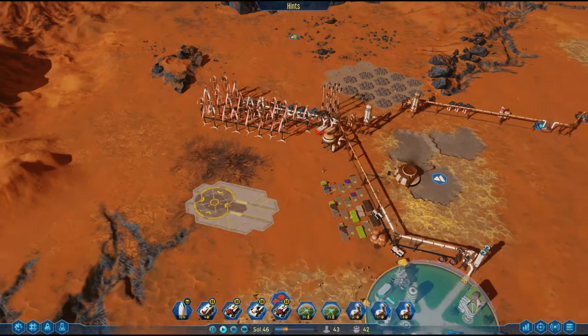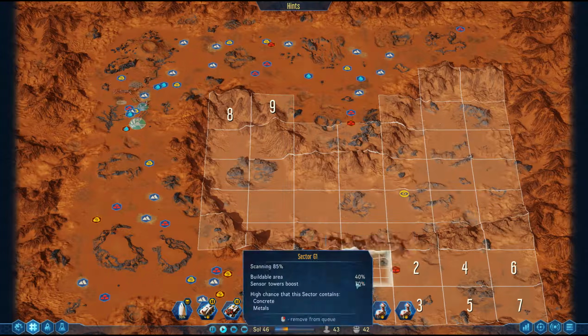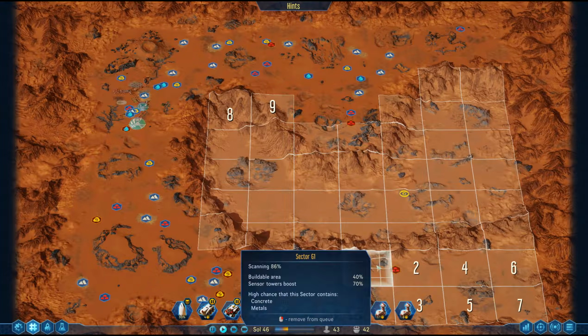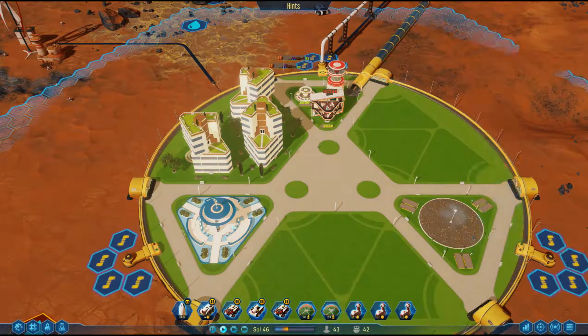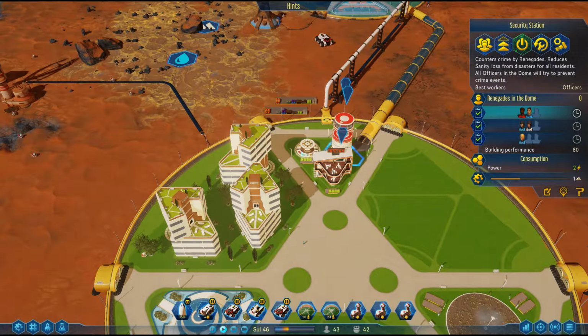So today we are carrying on in Surviving Mars. So yeah, we've been carrying on and doing quite well actually. Still waiting for a few places to tick through. We've got enough populations and I think people are pretty much happy with what they're doing.